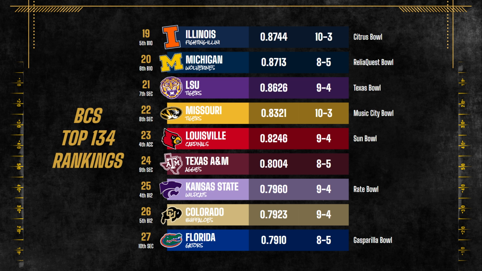22 is Missouri. They kind of felt like the team that's like, how are you still ranked? Some of their wins looked very uninspiring, but they got the job done, and you have to give them credit because they finished tied for the fewest amount of losses in the SEC. Just above them, LSU at 21.